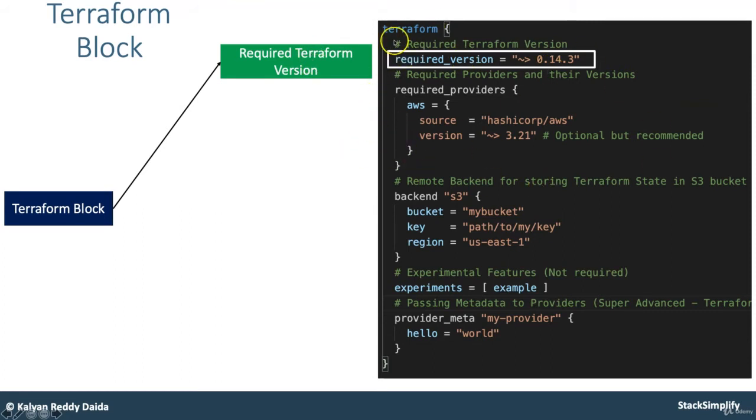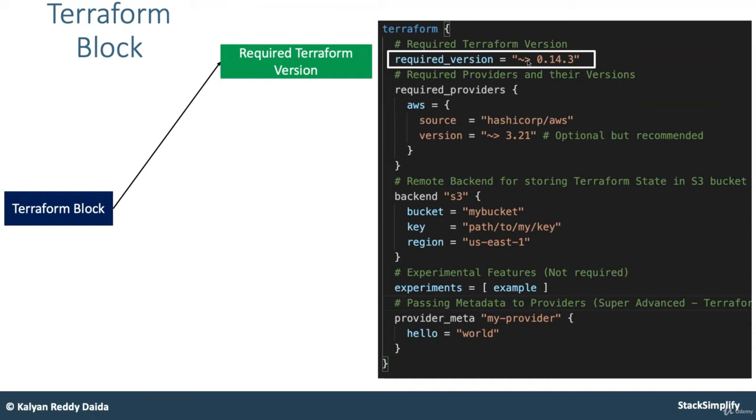Whatever you define inside this Terraform block, whenever you run terraform init, then terraform plan and apply, it will first check that your local CLI version matches the required version you have put. If our local CLI version is not in line with the version specified in your Terraform required version area, then it is going to throw an error.